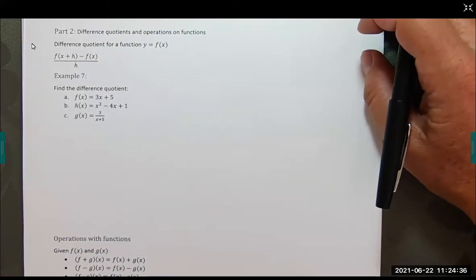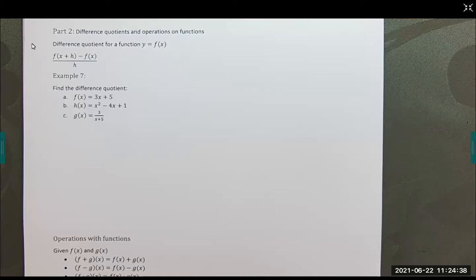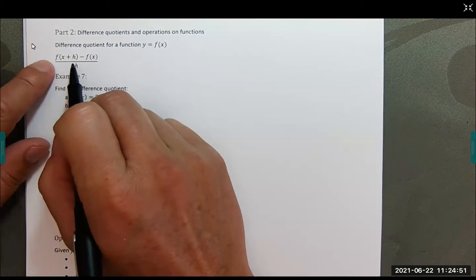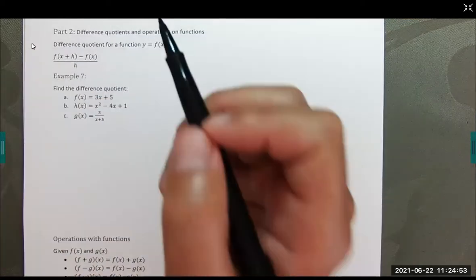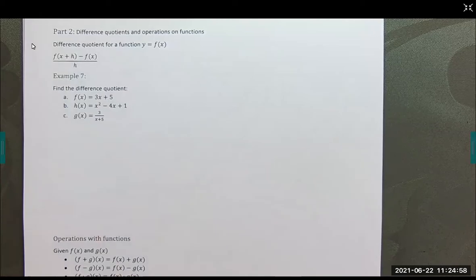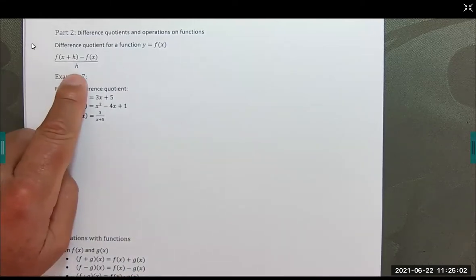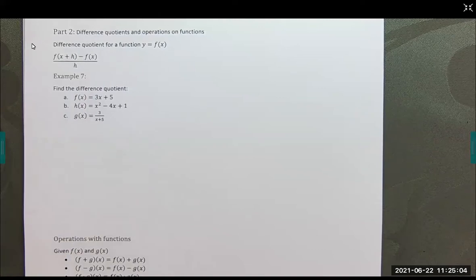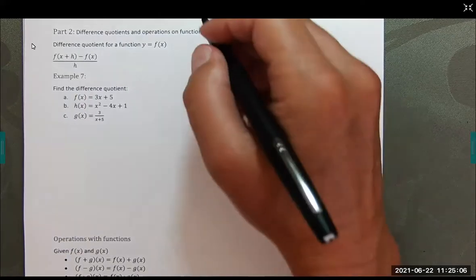We are now to something that's very important. This is called the difference quotient. This is the origin of calculus, actually. This is the very, very first place you go for calculus. And so it says f of x plus h minus f of x, divided by h. Now, kind of the goal is to get rid of that h in the bottom there. In calculus, we're going to want to make h equal to 0, and we can't do that so long as it's in the denominator, because that's not in the domain, right? So let's start here.